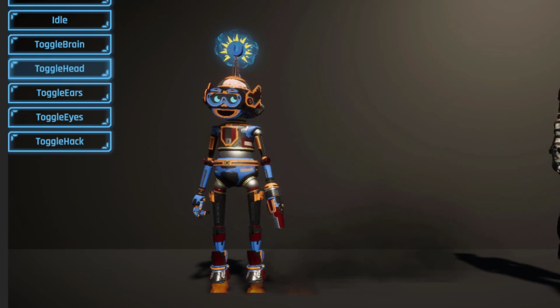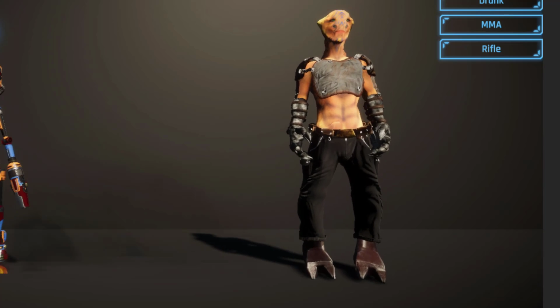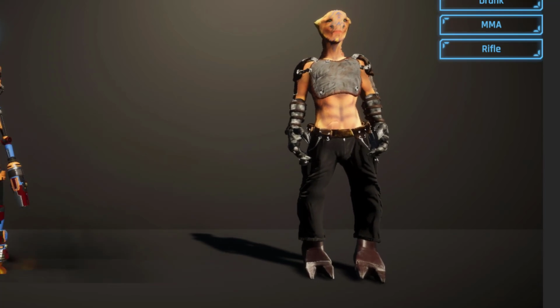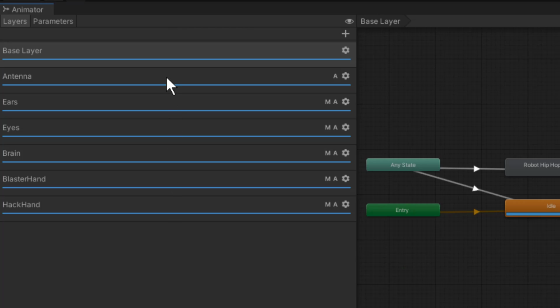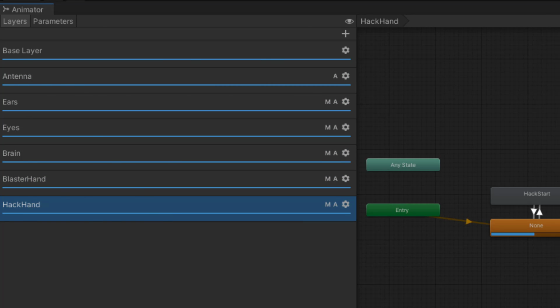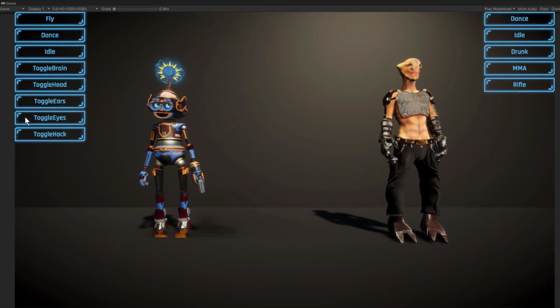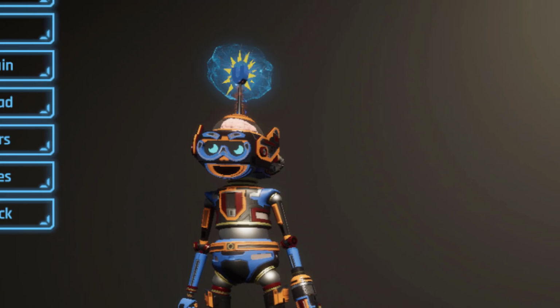I've got a video here with two of the latest characters, and I wanted to show off two different things. First is how to set up some simple animations, which most of you will probably already know. The other thing is a little bit more complicated. I'm going to explain how to use animation layers so that you can stack up a bunch of different animations, and we'll get into some cool and interesting unique animations that this robot's got that I think you'll probably enjoy. Let's start with the basics first.